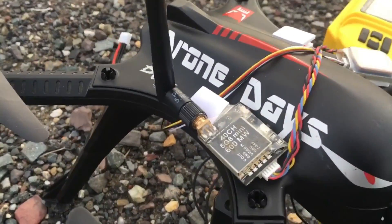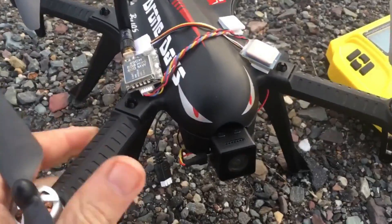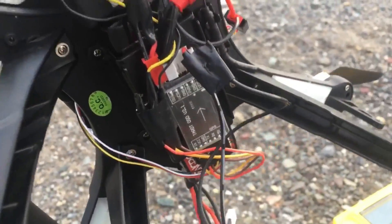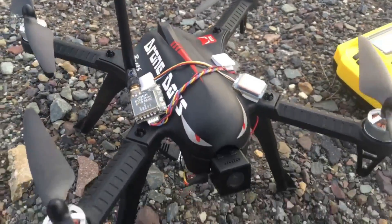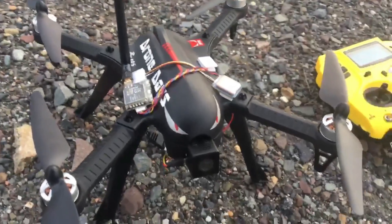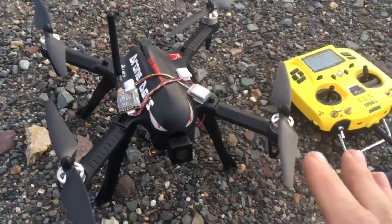Hey, Drone here. What's going on guys? Drone Days Bugs is a little bit beefed up. This is that drone that I flew yesterday that has the on-screen display. The unit is down there which everything plugs into. I will do a basic setup on this, and then you have three main components: you have your camera, you have your transmitter, and you have your GPS. It all ties into that.